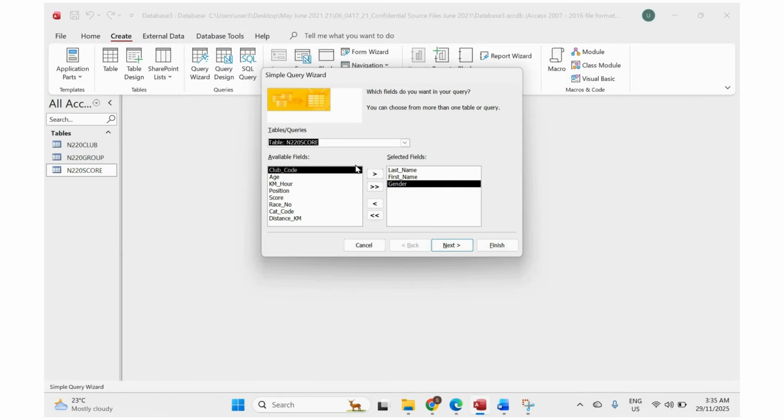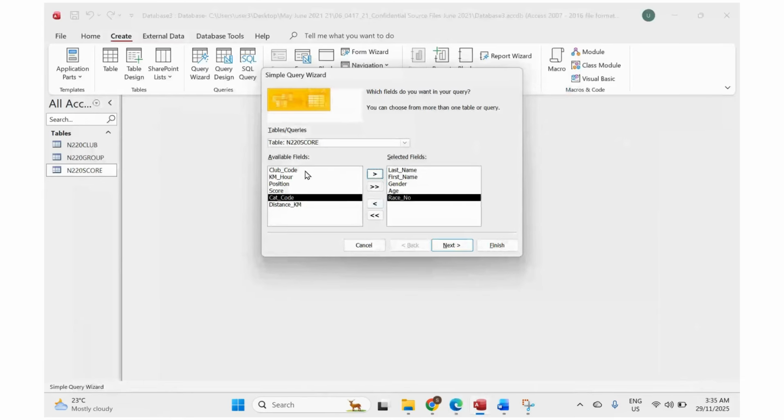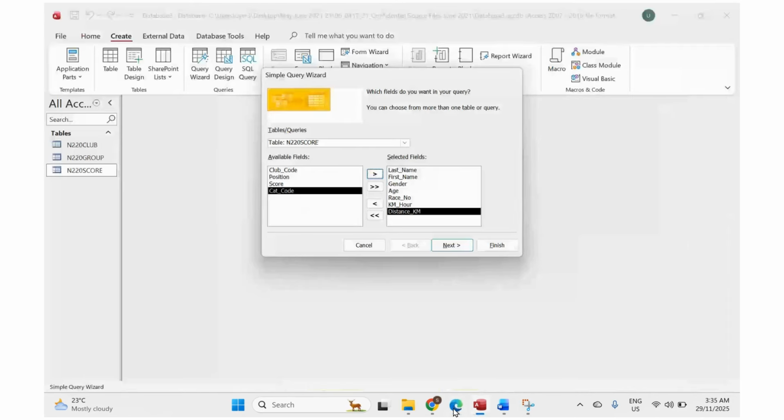Age is not there, so I find it in the score table. Age, race number, km hour, distance km, club name, position.